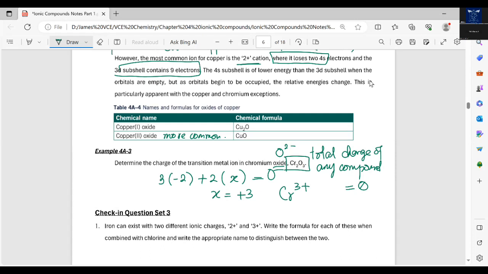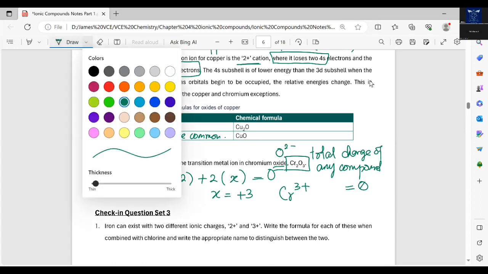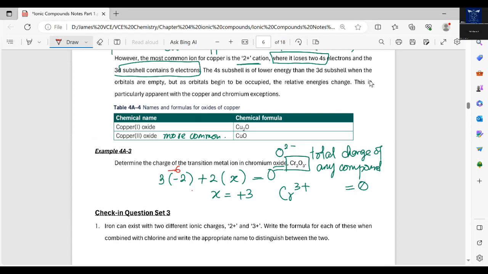Is that okay? Do you understand this way of thinking, and then forming the equation? You just have to recognize that oxygen is always 2 minus. Of course, oxygen can be just 1 minus in certain situations, like in hydrogen peroxide, but peroxides are quite unstable and less common. So whenever you are looking at oxygen, we consider its charge as 2 minus all the time. So oxygen is very strongly 2 minus. There are 3 oxygen, so multiplying you get minus 6. Minus 6 going to the other side is plus 6.